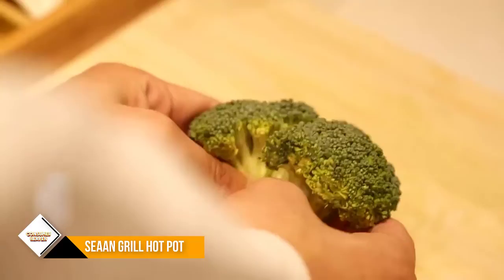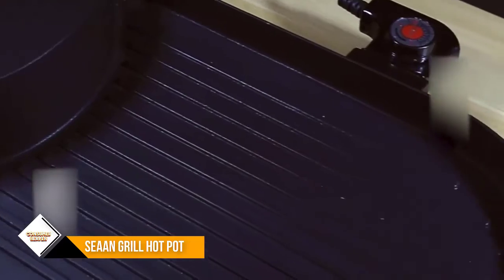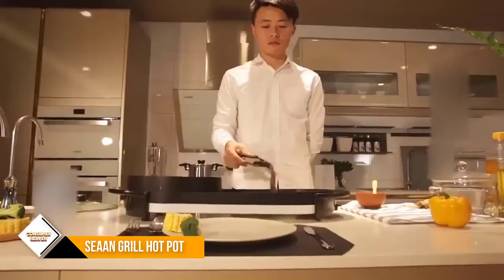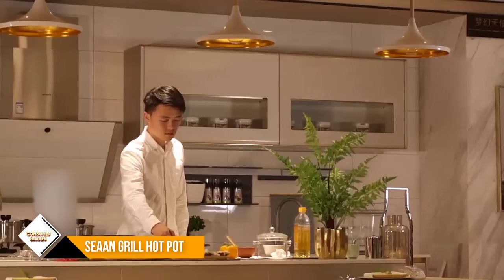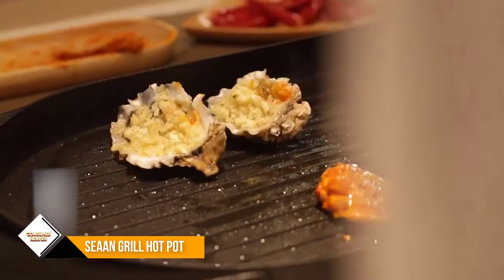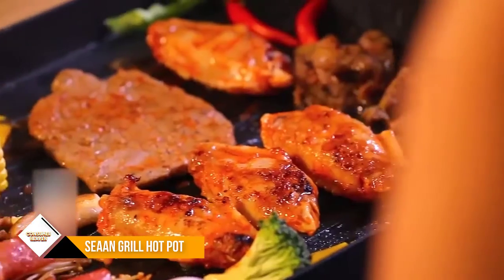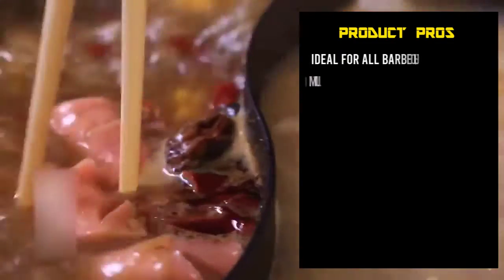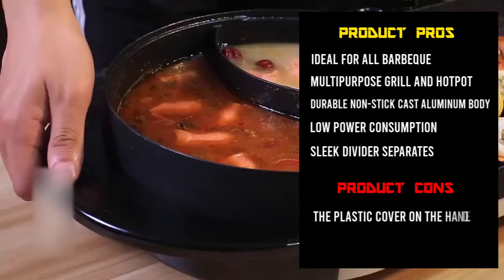Number one: Saan Electric Grill Indoor Hot Pot. The Saan electric pot sounds perfect from the word go. Immediately your eyes land on this pot, its black coated aluminum body, sleek edge, and glass cover will melt your heart. The striking nonstick surface will leave you with nothing less than trying it out. It is easy to wash off any grime and food remnants using water and a soft sponge. This pot is decent-sized, making it perfect for use with a family of up to five. It measures 28 by 3.1 by 10 inches and comes with two compartments — a grill and a hot pot. A sleek divider separates the hot pot, making sure that your foods don't mix while simultaneously cooking two types of food.